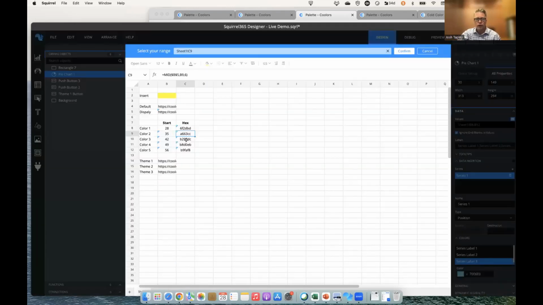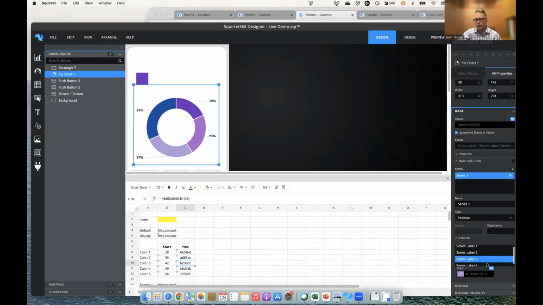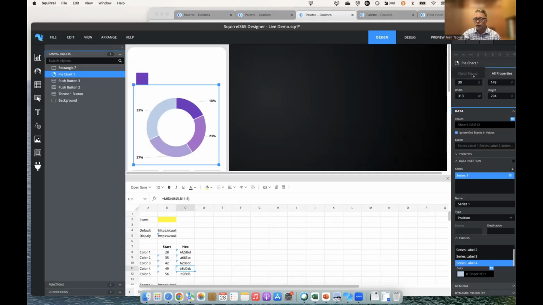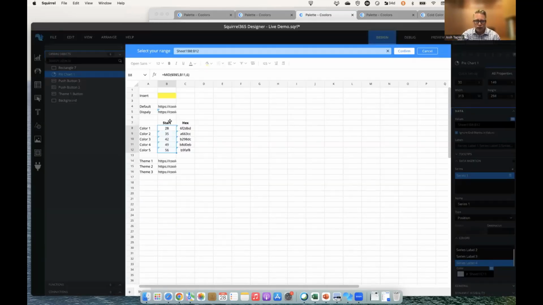These are the sort of things that when I find something to be too tedious, I'll go back to the Squirrel team and tell them, hey, can we have a better way to do X, Y, Z? And they have just been amazing at improving things like the repeat container. So I'm going to double check the values here.